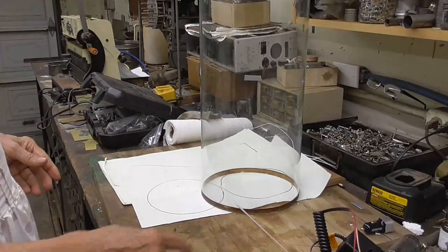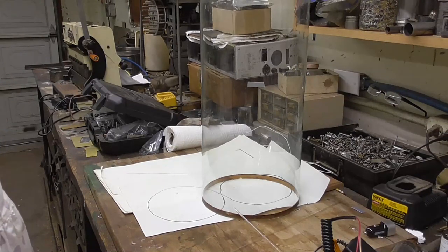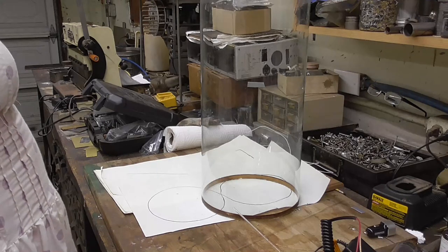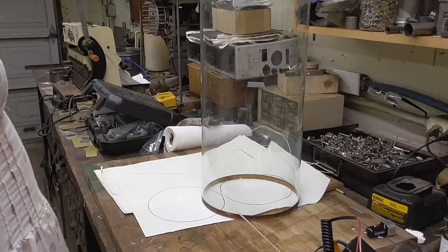This session, we're going to make something really unique, crazy. We're going to make a Nixie tube that is really big. I mean, this is not a giant Nixie tube. This is a gargantuan Nixie tube.